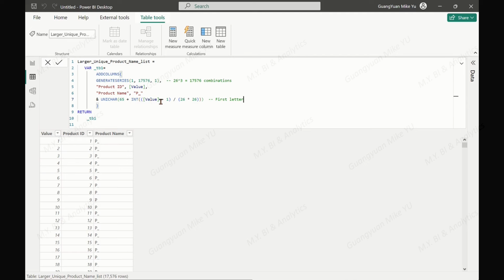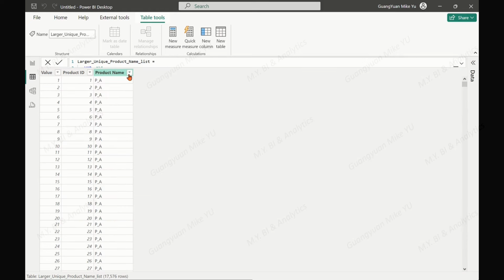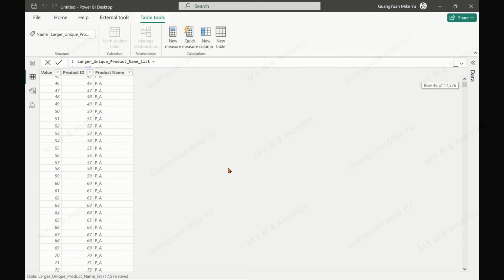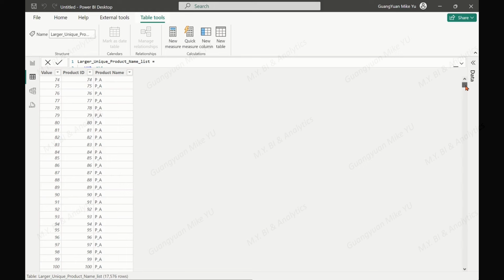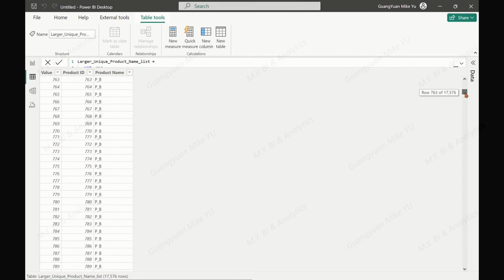Column value minus 1 ensures that the series starts from 0. Integer of column value minus 1 divided by 26 times 26, which is 676, determines the block in which the number falls. Since we are dividing by 676, the integer part of this division gives us the first letter's position.